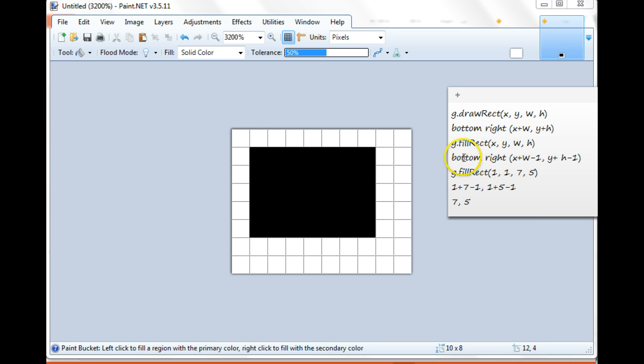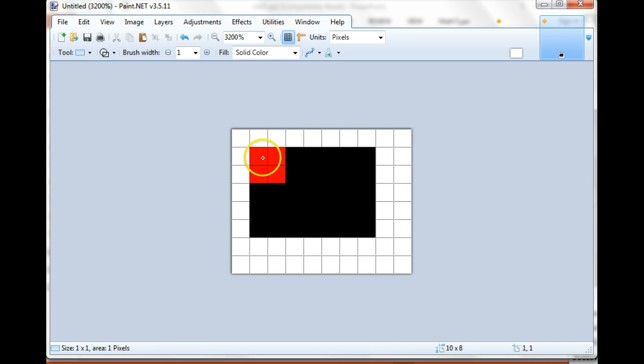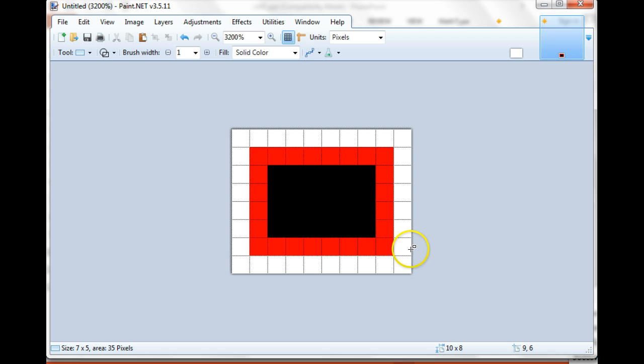Okay. So that's the fillRect and the drawRect. If we'd used drawRect, we would have had an outline coming out to here. So let me just draw that in a different color. That would have come out to there. Okay. And our original fillRect, let me put that back. Our original fillRect was this. Okay, so the drawRect is a little bit bigger than the fillRect.